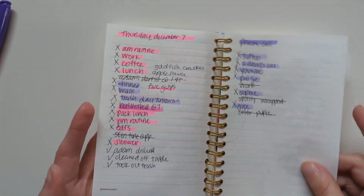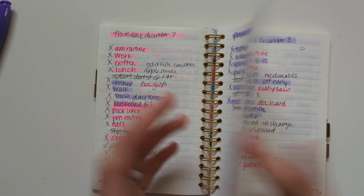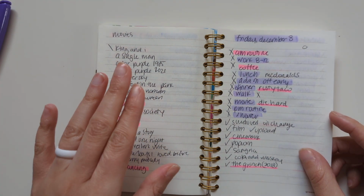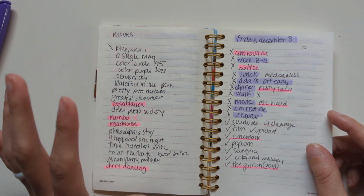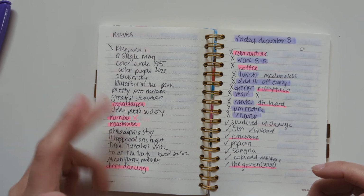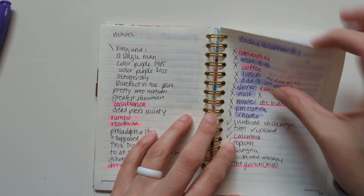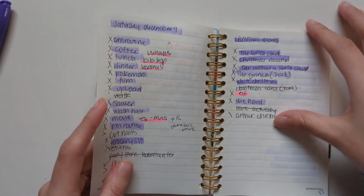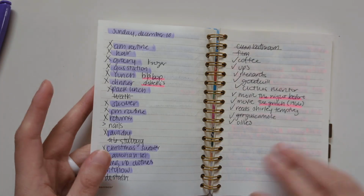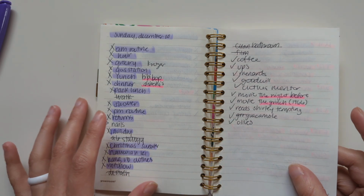Wednesday that week, Thursday that week. Wrote down some stuff I wanted to talk about on a phone call with my friends, a list of movies I wanted to watch, which is like, December is usually like I only watch Christmas movies. This December was kind of different. And I ended up watching some of them, but a lot of them I just wrote down and we did not watch. This is Friday that week, Saturday, listed out some specific Christmas movies I wanted to watch. Sunday, and yeah, that is kind of how that looked.